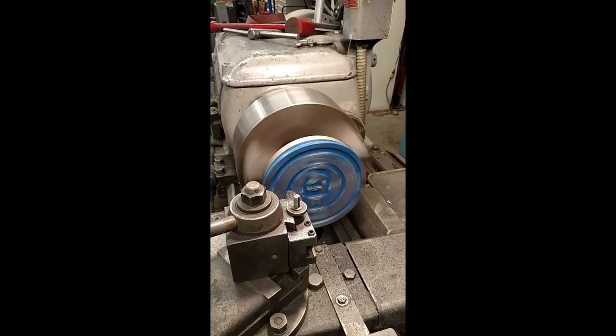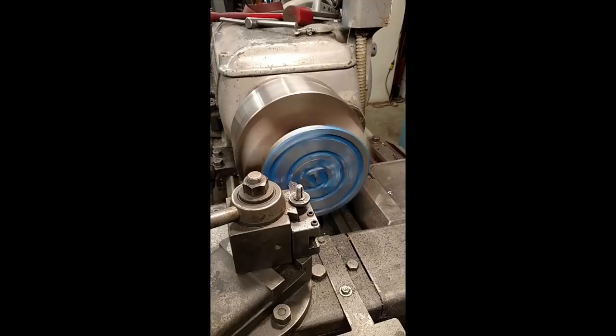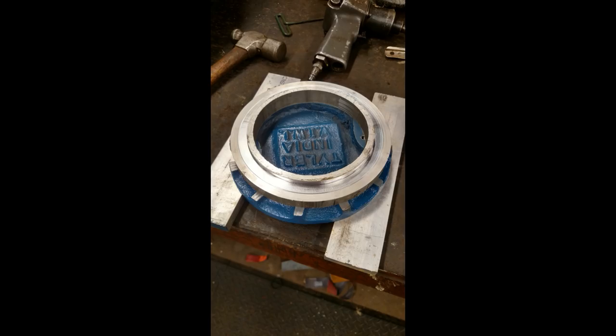I actually got a little video of this one on my phone. As you can see, concentricity is not terribly important for this job. I put the aluminum ring in the chuck first and faced it before I glued it, that way I knew it was a nice smooth surface that was perpendicular. I also gave the part a little bit of a paint job before I put it on there — I sandblasted it and painted it blue, because, you know, water. The name of the game when you're using super glue as a work holding tool is contact — you need to have as much contact as possible to make sure the thing is not going to fly off.